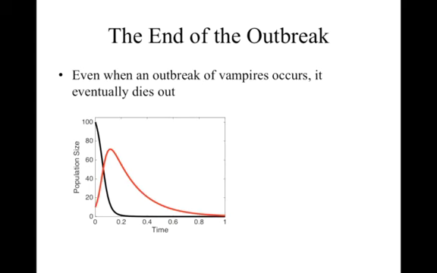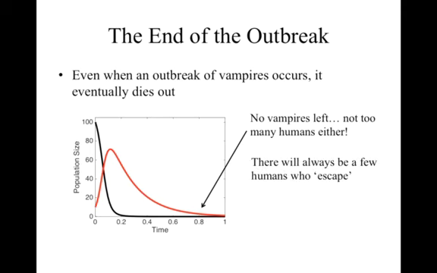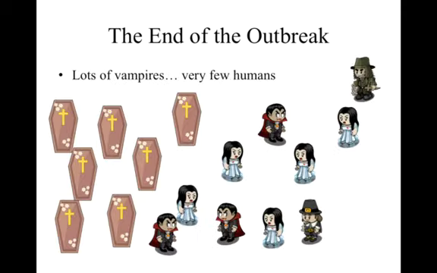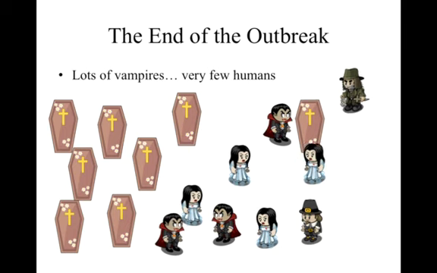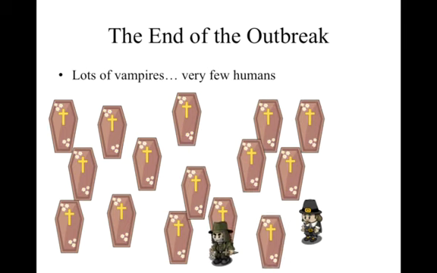Eventually, even if the disease-free equilibrium was unstable, even if you get a lot of vampires made, eventually vampirism dies out because eventually the entire town ends up turning into vampires and then turning into coffins, and I've got nothing but coffins. So when I do that, I have no vampires left, but I also don't have any humans either, or very many humans. There will always be a few humans who escape. And that's because once you get very, very few humans, once I have 1 human left in that population, it takes a lot longer to find them. And so the vampires wander around and they just can't find that last human before they get turned into a coffin.